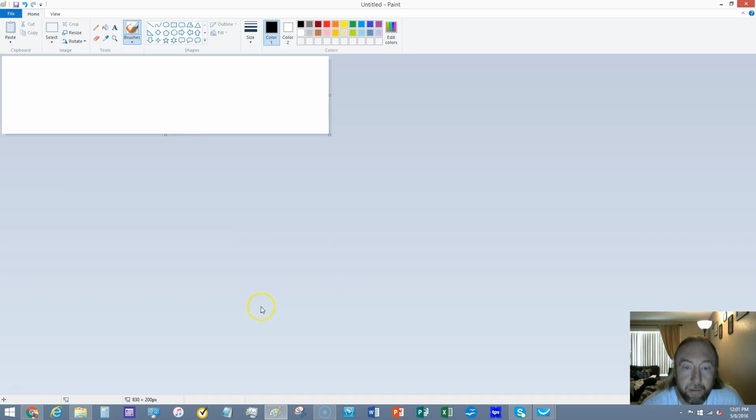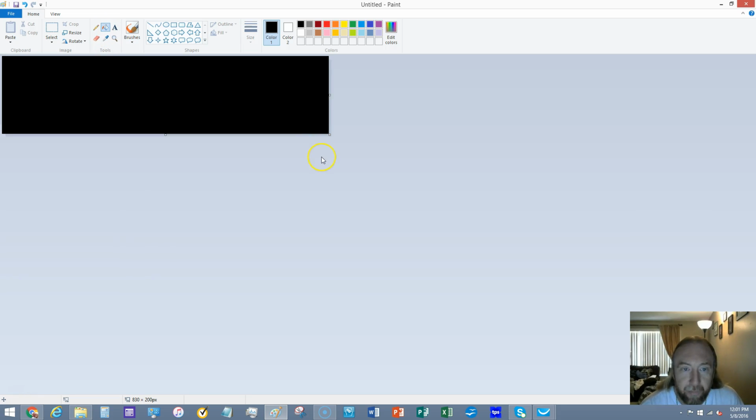Right there. It's a little tedious, guys, but to get it on the exact numbers, if you want to be exact like me, I'm kind of a perfectionist like that. But anyways, you can see it went to 200 right there, and then you want to go to black, click on the little paint bucket, which is your fill tool, click on it, it'll turn in black. Okay, then you want to save this.